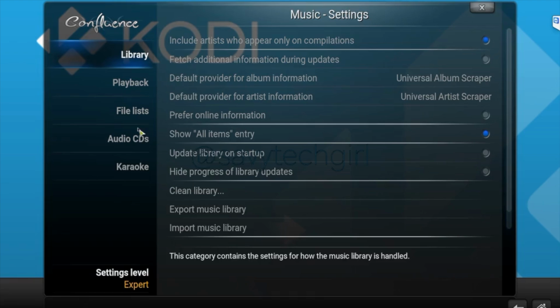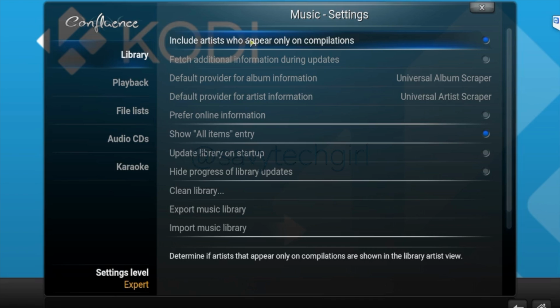Okay, so we know that with Kodi, or with the streaming media device XBMC, FMC, SMC, whatever we're calling it, whatever version you are using, it is a fantastic tool for streaming your music through your home network. So it gives you lots of options here, guys. You can include artists who appear only in compilations. Right, so where you've compiled information, you can actually include the artists there.